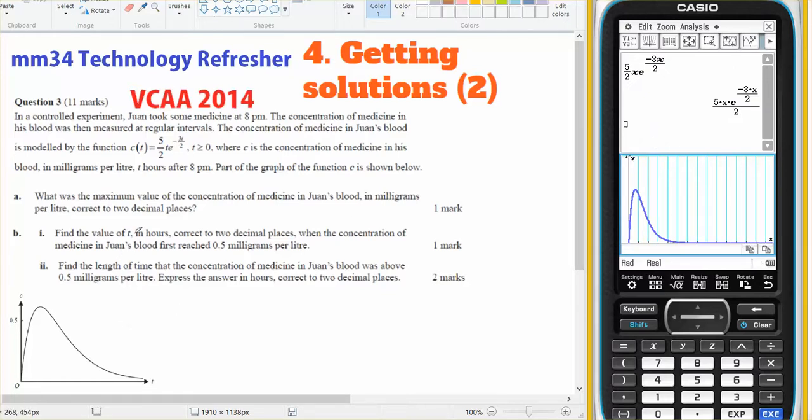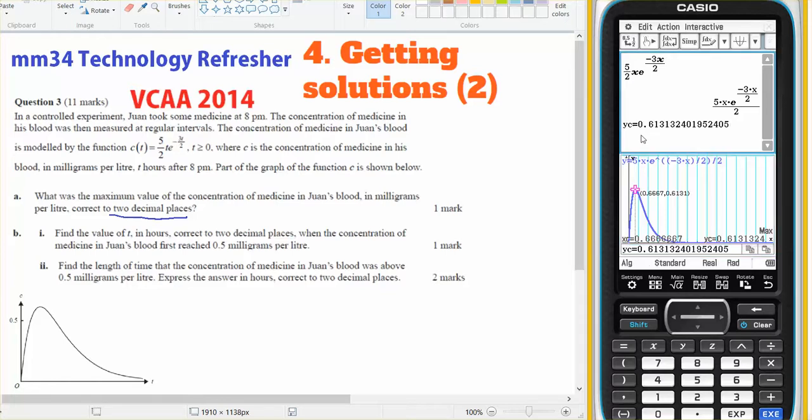Beautiful. What is the maximum value of the concentration of medicine, correct to 2 decimal places? Okay, so the maximum will be G-Solve, Max. There it is there, 0.631. And if I do that to 2 decimal places, it's going to be 0.61.